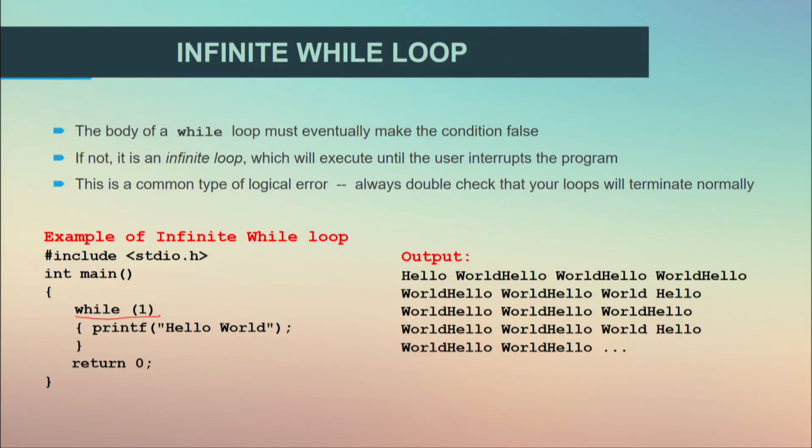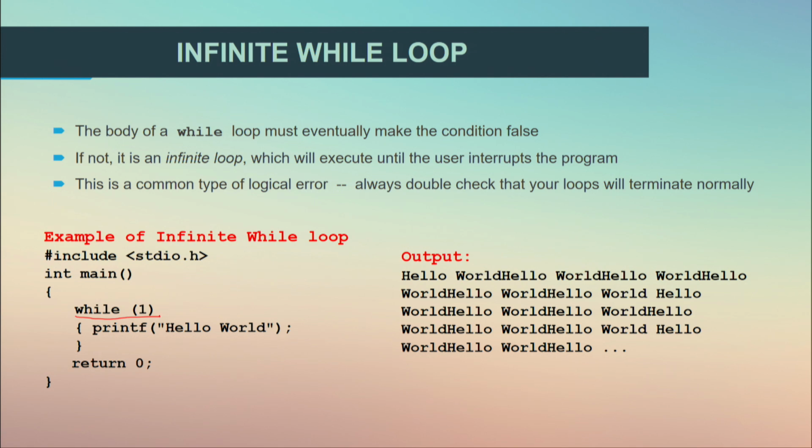Actually, this can be considered as a type of logical error. There may be some logical error, we may have made an error with respect to fixing up the condition or fixing up the incremental value. So, this is one example of an infinite while loop. Here we can check that the condition is while 1.